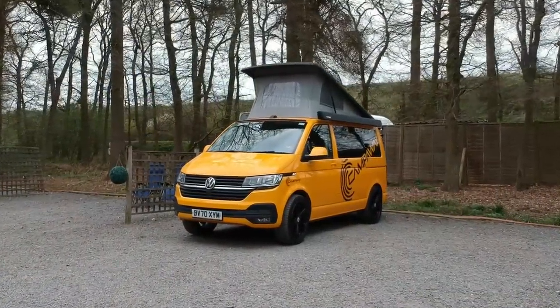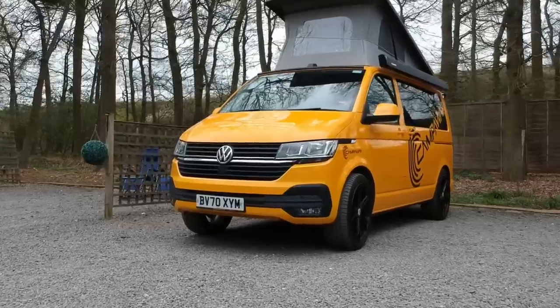Now, motorhomes are going to be based on a cab and a chassis. The cab is generally going to be Fiat, Ford, Peugeot, Mercedes-Benz. Those are the standard ones you're going to find a motorhome is going to be built on. They take the cab, they take the chassis, and they build the motorhome onto it, whichever manufacturer it is. The campervans quite often are the VW, which is the iconic one. Ford, they're a popular one now. Vauxhall, those are generally the most popular campers. And I'm not talking about a van conversion, like the Adria Twin, for example. I'm talking about a proper campervan. And the campers are a conversion within the actual van itself. So those are the differences.